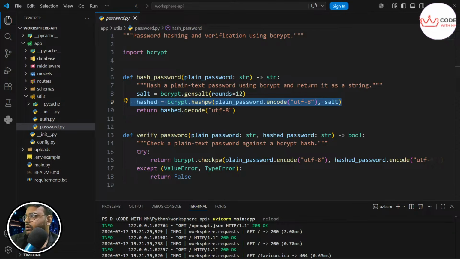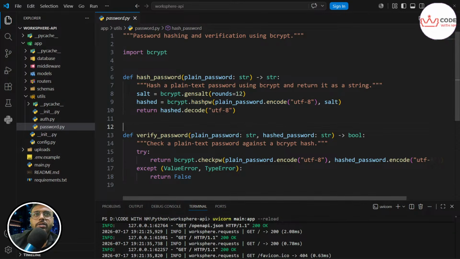Okay. Yeah, coming back to this, I've already shown you how this bcrypt hash password plain text gets converted into encoded UTF, and also the salt. What is salt? Salt is nothing but a technique that converts your plain password into a hashing thing with a loop.